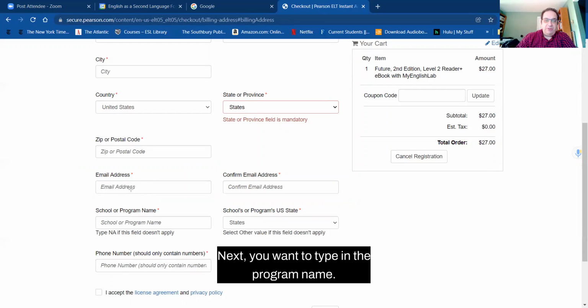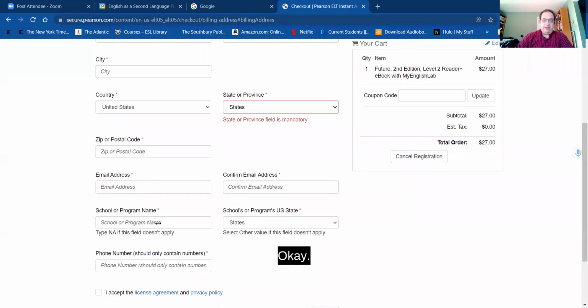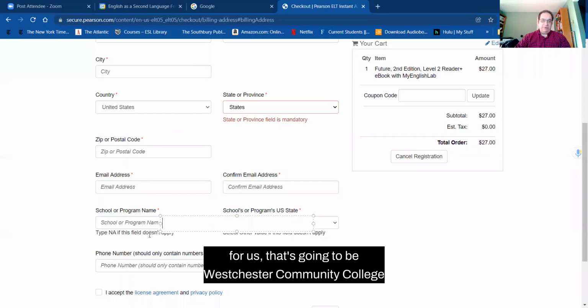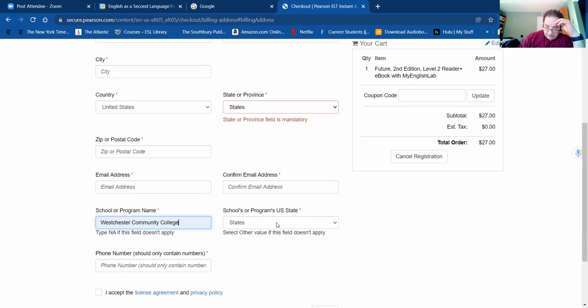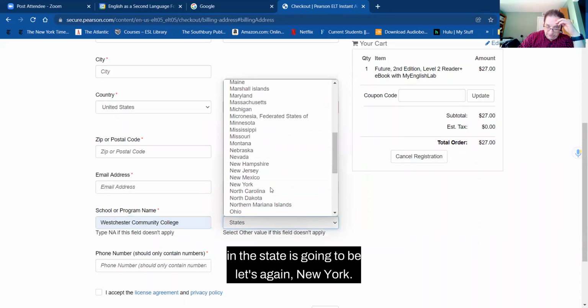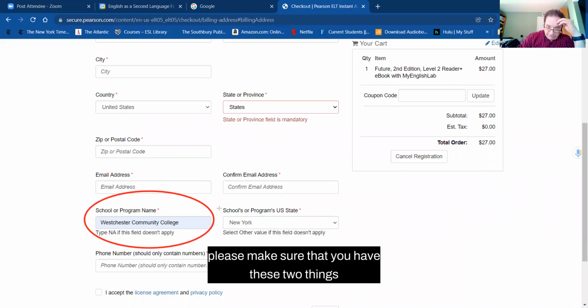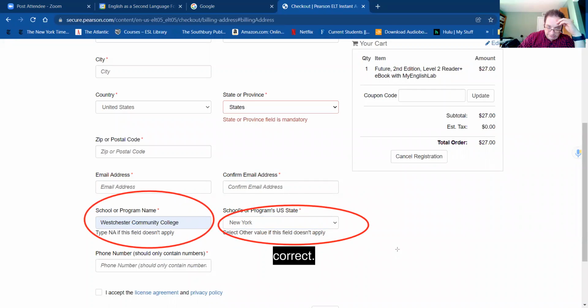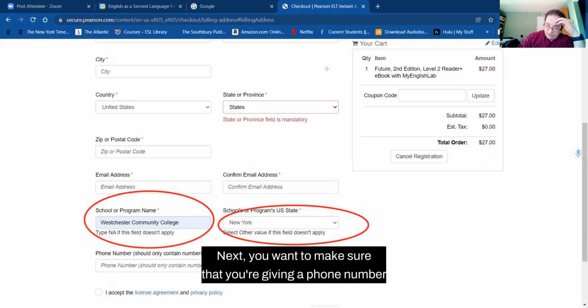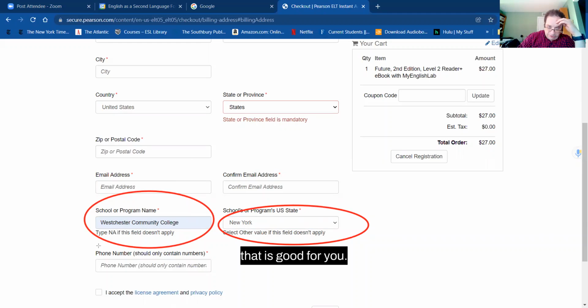Next, you want to type in the program name. For us, that's going to be Westchester Community College. And the state is going to be, once again, New York. Okay, once again, please make sure that you have these two things correct. Next, you want to make sure that you're giving a phone number that is good for you.